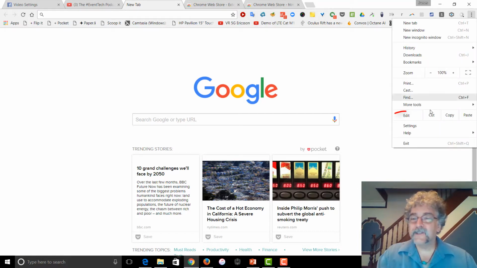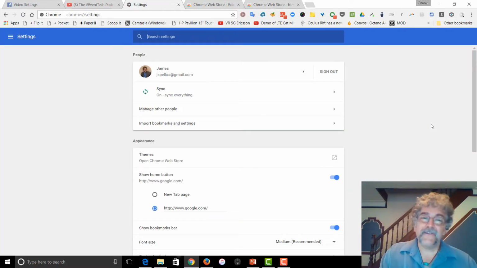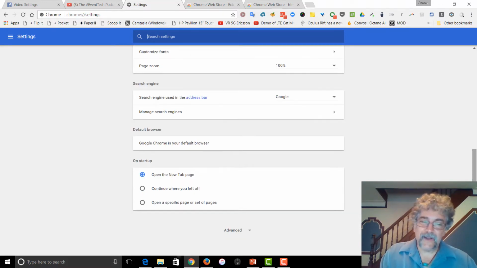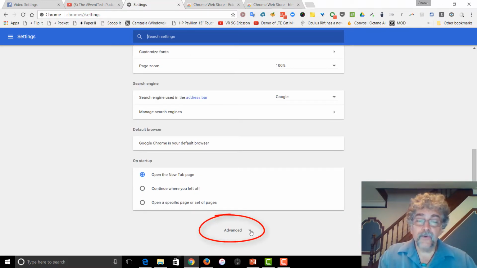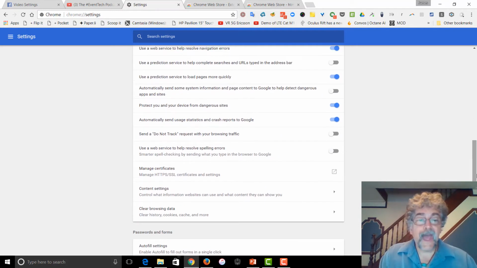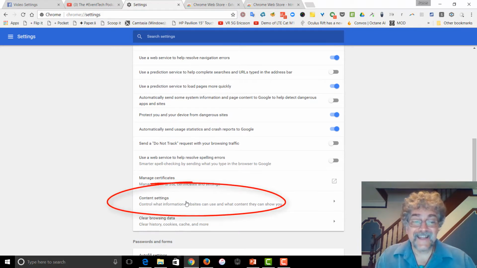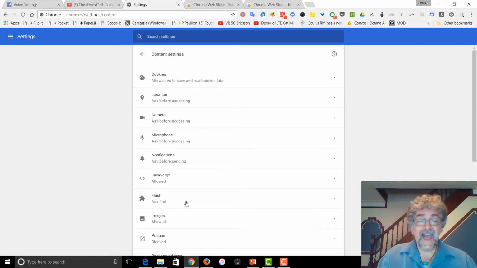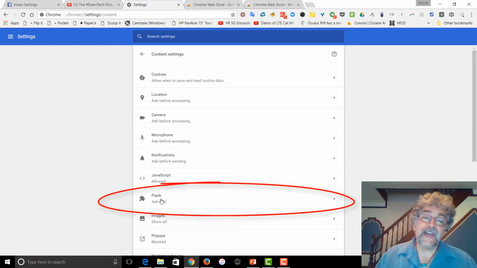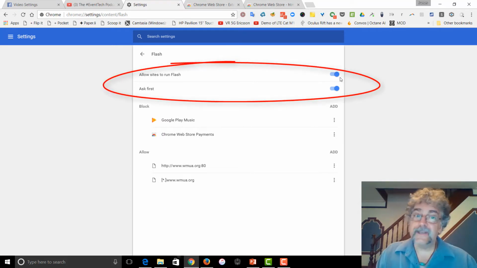You click those 3 dots, and you go down toward the bottom to settings. Now we're going to get to settings, and of course they keep changing what this looks like, right? I know. Very bottom of the screen, we're going to find advanced. We're going to click on it, and then we have to dig down some more. And what we're going to look for here on this first listing that's in the privacy and security section is content settings. We're going to click on that, and then from there we see Flash as one of the options. We'll click on that, and what I've chosen actually is allow sites to run Flash, but ask first.